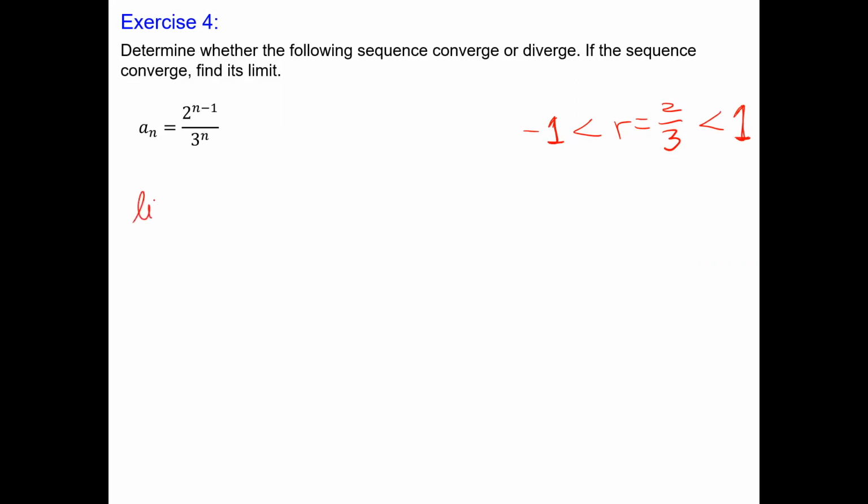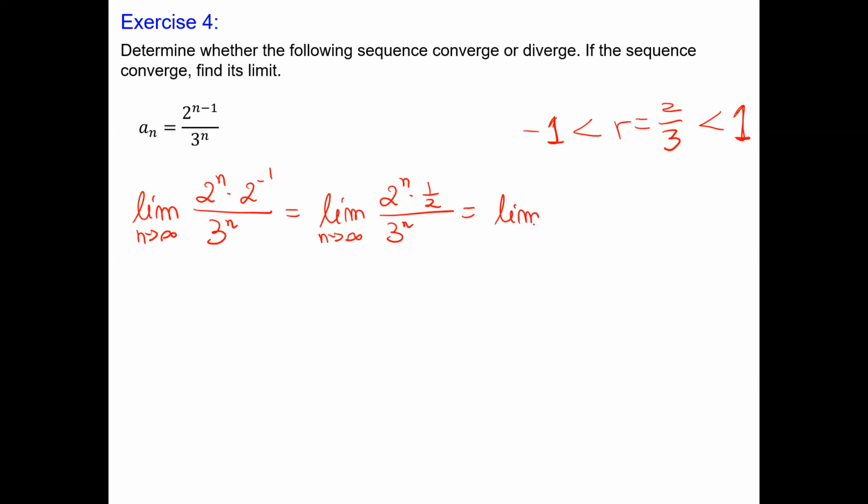The sequence is convergent to 0. Let's maybe write 2 to the n, 2 to the -1, over 3 to the n. And you can also look at the growth rates, 2 to the n versus 3 to the n. Just 2 to the -1 is just the coefficient. I can say 2 to the -1 is 1/2. So in 2 to the n, that's the leading function, 3 to the n is the leading function. Of course, 3 to the n is winning. If the denominator is winning, the limit is 0.